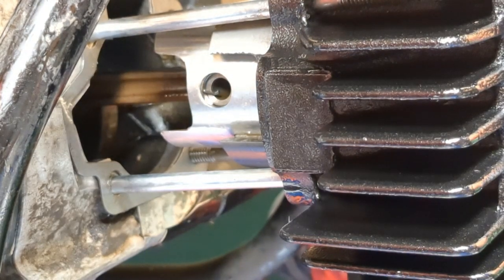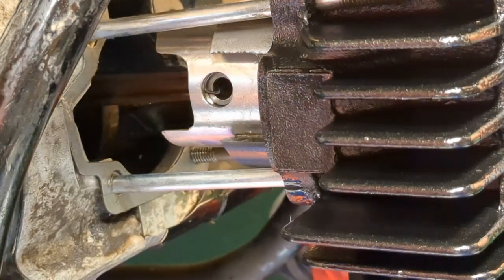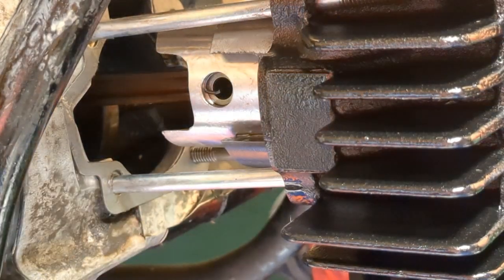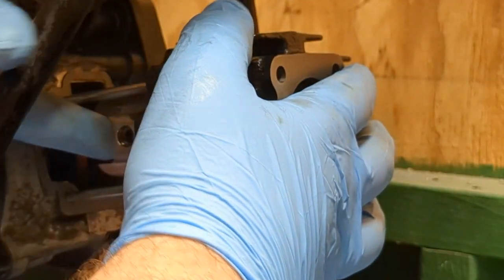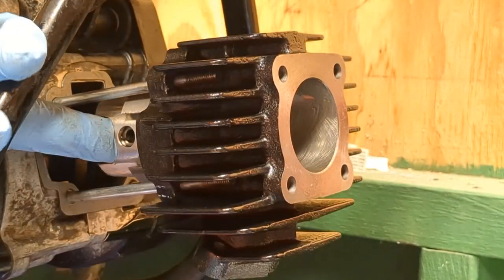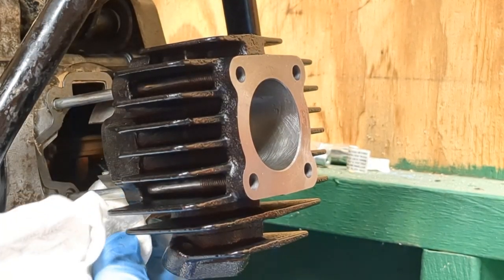Okay, just like that. Again, make sure it is up and down from the piston. So how it's sitting right now is how you want it. Both sides are straight up and straight down for the circlips. Now we'll go ahead and keep this piston, block it with your finger, and kind of start seating this down. A little bit of dirt got in there, so I'm going to wipe it away.